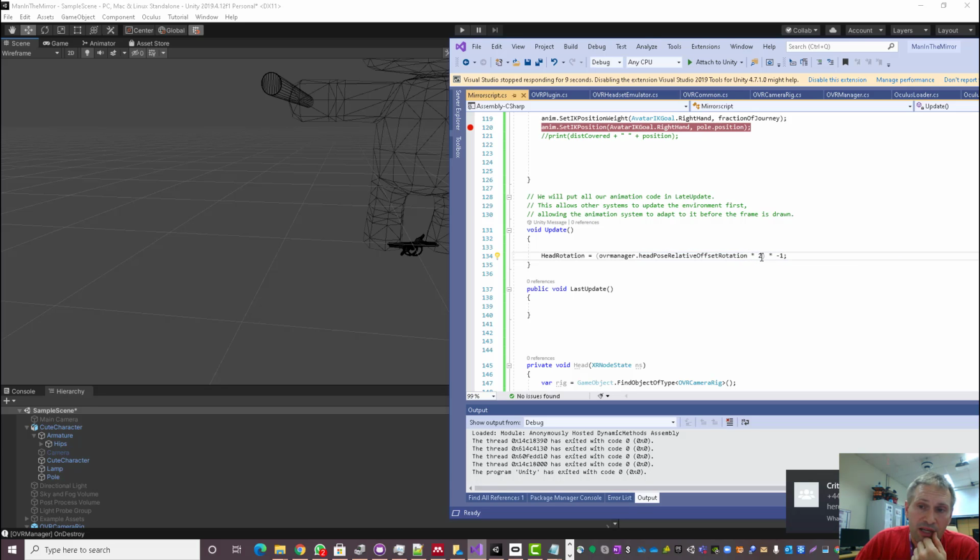Then I am doubling its value. That's just to exaggerate it, and then times by -1 to look in another direction. So when I am looking left and right, it's pretty much mirroring on the left and right, and then it's looking the correct way up and down, but I can mirror it so it would do the exact opposite.